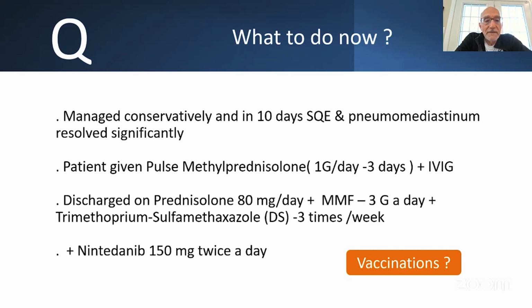This is really tough. I see the nintedanib was added. It's hard to imagine that any medical therapy now is going to reduce the risk of recurrent pneumomediastinum. I think the one thing, thankfully, is that the lungs aren't dropping, because if she dropped one of her lungs, that could be the cause of her demise. But I really can't think of any other management options to prevent recurrence of the pneumomediastinum. It's gratifying that the fibrosis hasn't progressed, but it's been a short time frame. I still agree with adding the nintedanib for what it's worth to prevent further progression.